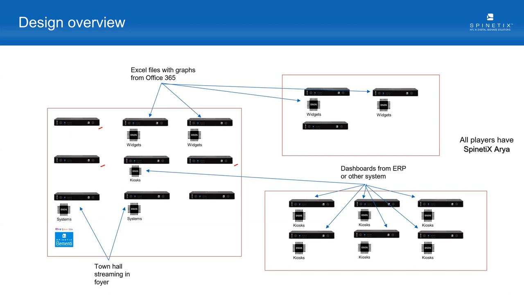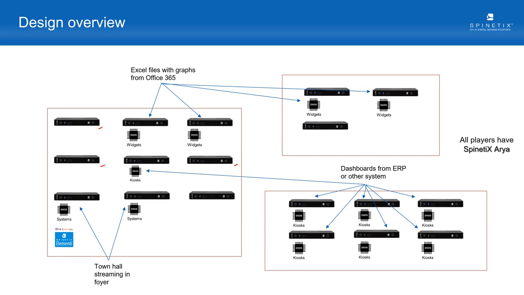There's a question about using any player on the physical signage network. Within this presentation, I'm talking about the HMP400. There are third-party devices as well. The Intel NUC is available from Simply NUC in the US, and that supports some of these features. But you need a player which is running the SpinetiX operating system. That's the thing. It needs to run DSOS. Of course, if you buy the HMP400, it's dedicated to that purpose.